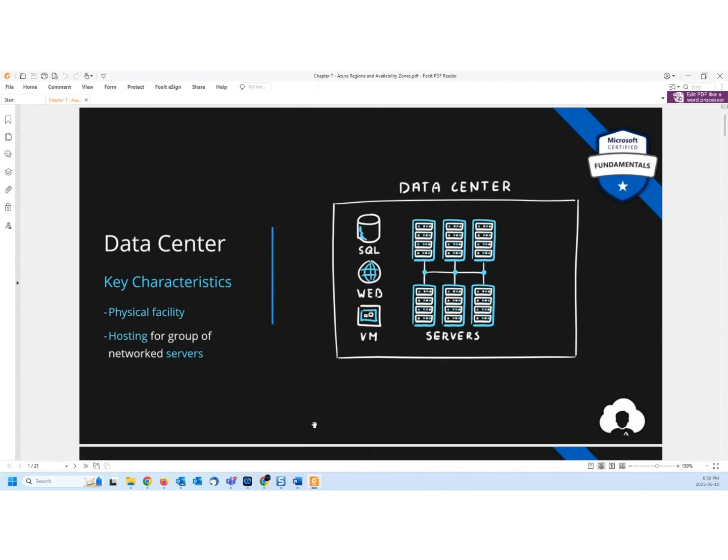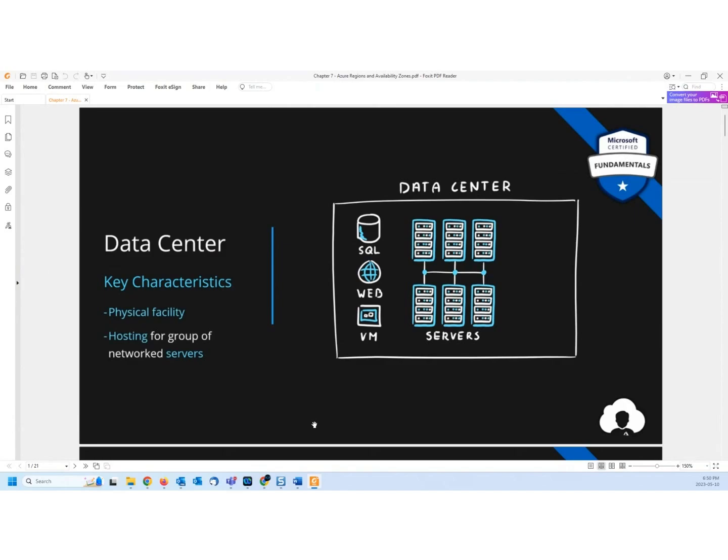So coming back to the topic, data center. What is a data center? It is the physical facility for Azure. I'm not going to talk too much about private clouds now. I'm talking mostly about Azure and AWS, and in particular Azure now. I will stop mentioning Azure and AWS together anymore, because this is not that course. But what is a data center?